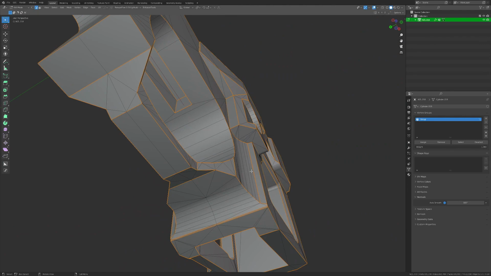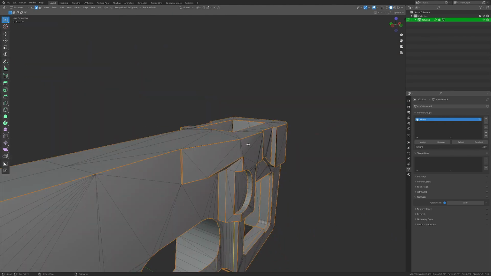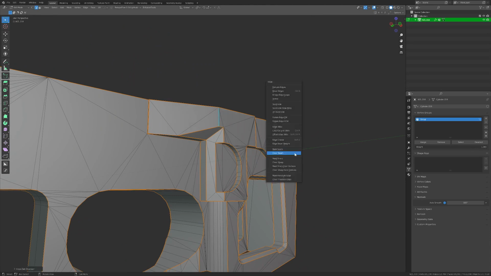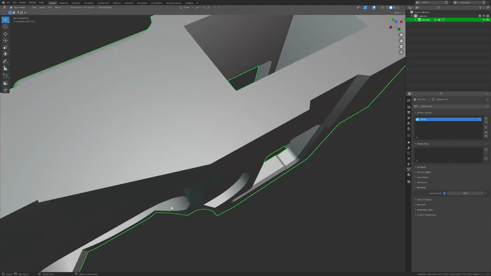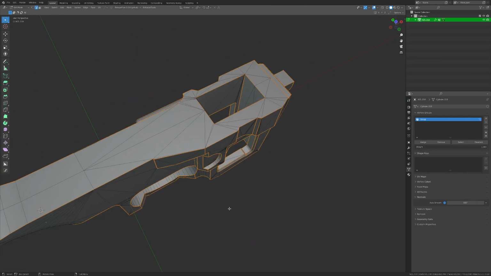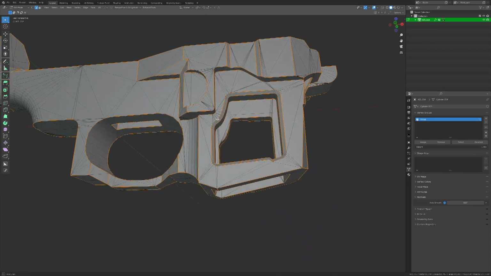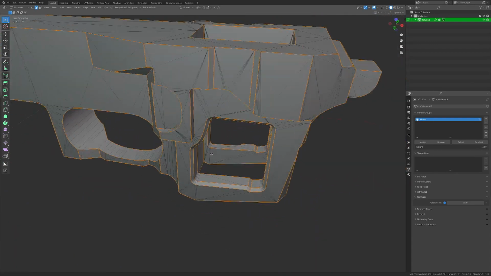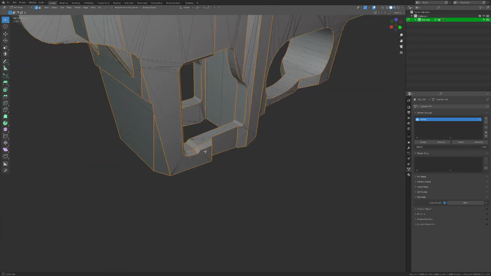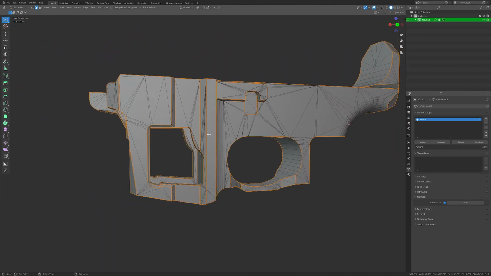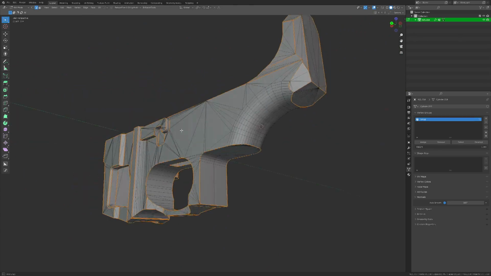Gotta remove that one. And this one here. And there's one missing up there. Let's mark that. Well, all I'm doing is just looking for angles like this. Angles like that are the best place to mark. Think about where you have your bevels. That's where you want to mark seams like this. There's the missing one there. Nice. So it looks like I've got just about everything.